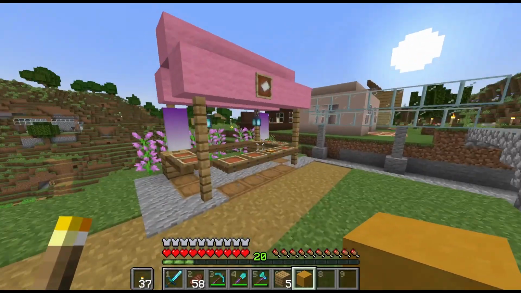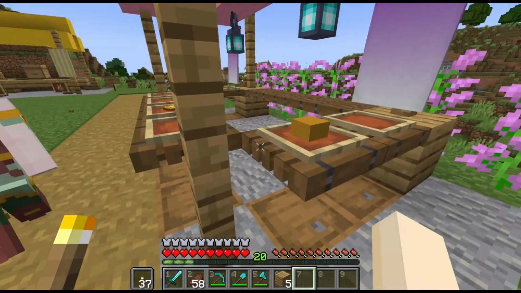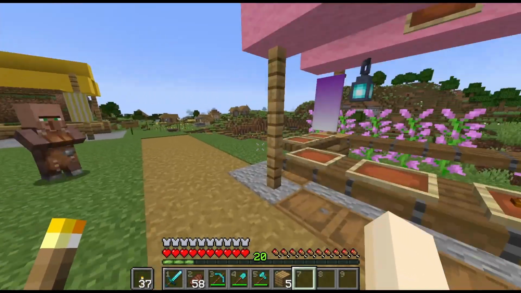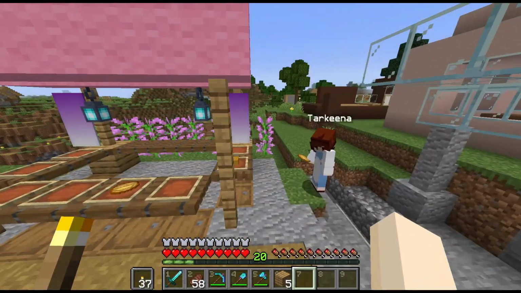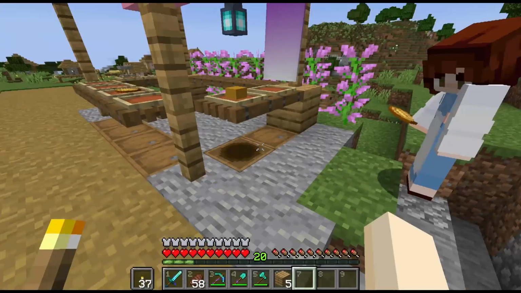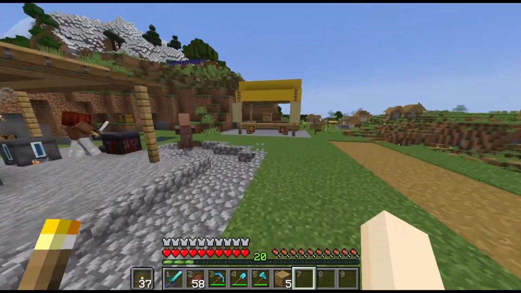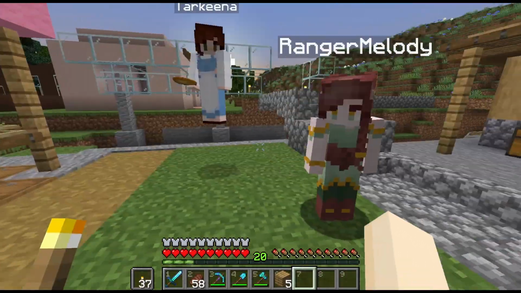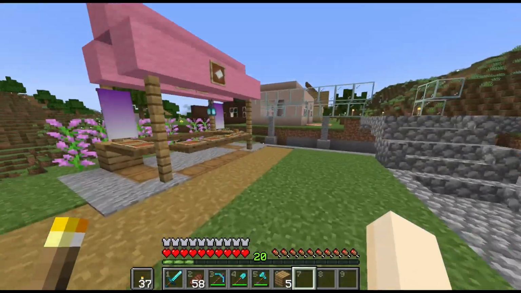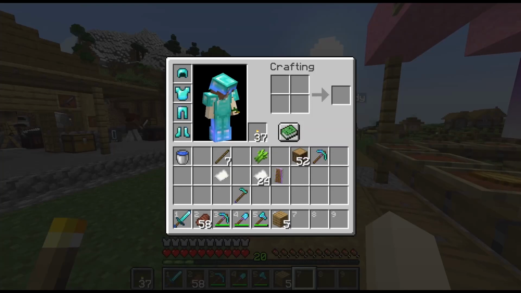Oh, no. Here I go, here I go, here I go. Boom. No. No, what did you get? I got an IOU from Tarkeena. Oh no. I wonder what it's going to be. I don't know yet, but I'll think of something. Okay. Gather round, gather round. All right, round 3. Round 2 was won by me with some yellow terracotta. And the item for round 3 is a slime block.